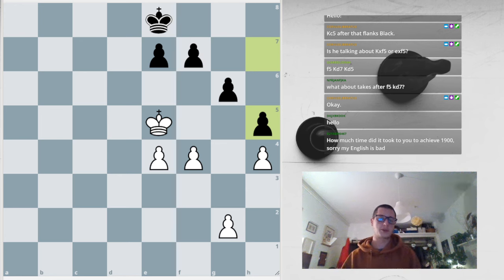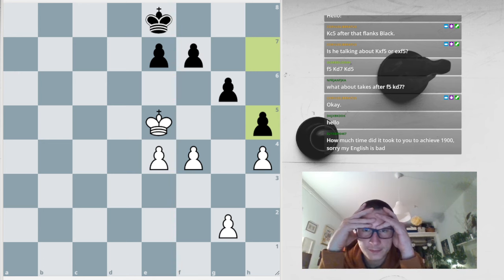I still have one tempo with g3. But you cannot get anything with it because you can go king b6 and you don't have d5. Okay, so I need something more forcing. So f5, king d7, fg6. Fg6. King d5. King e8. King e6.